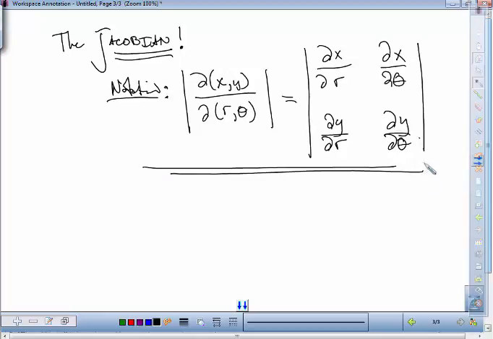So this is your Jacobian. And then you find the determinant. Remember how to find the determinant? You multiply these two, and then you subtract these two. No, it's not quite a cross product, but there's some cross producting involved. So multiply the diagonals here, and then multiply the, they call it the wings, and then subtract the wings.